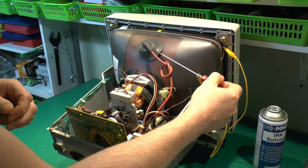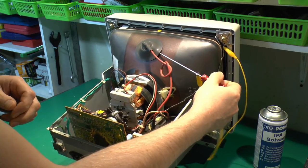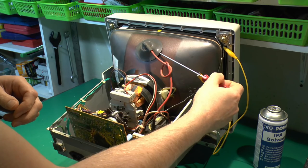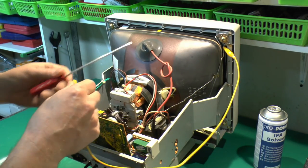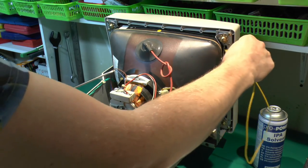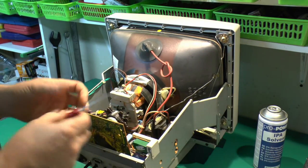Now there was no actual click or spark there, so this has obviously been discharged pretty much already. If there had been any charge there, then you would have heard a slight sort of pop or click as the thing was discharged. So that's pretty much it.